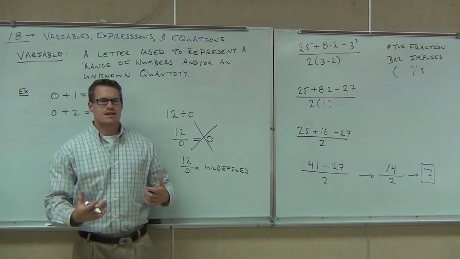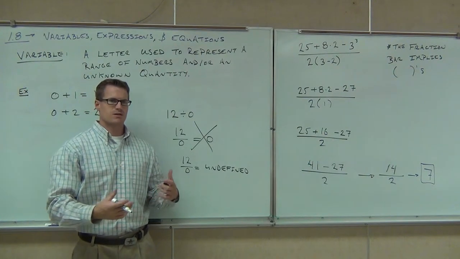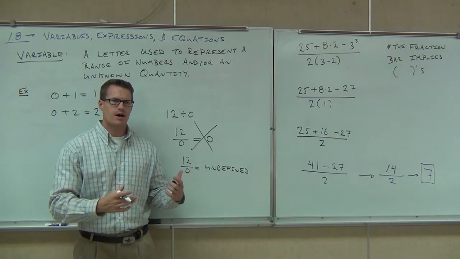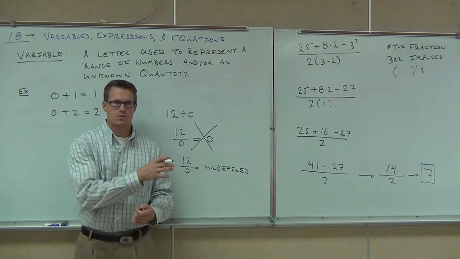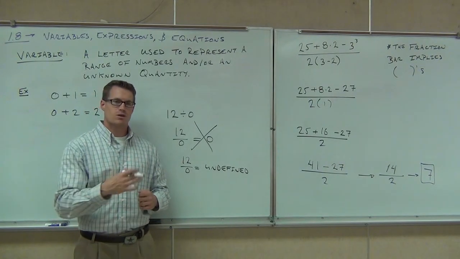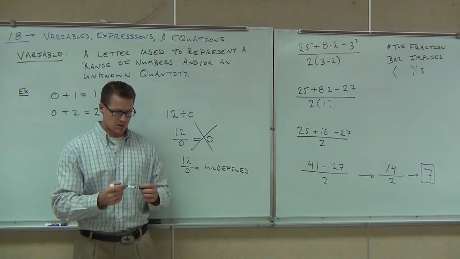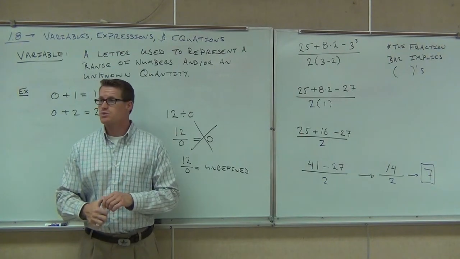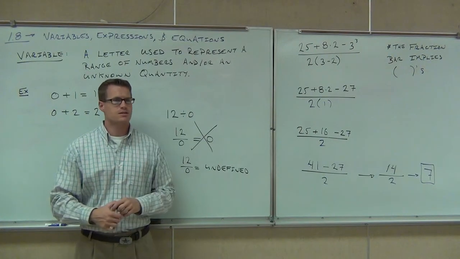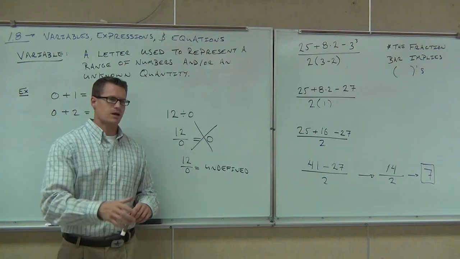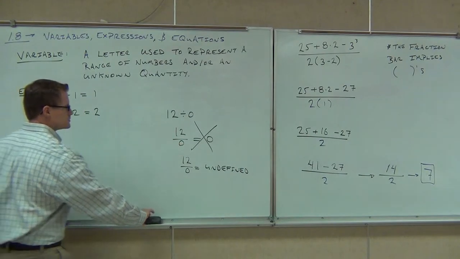Undefined. NA really says something a little bit different. It says you don't even know what this means. Undefined gives us a better idea. We say that this point doesn't exist on a graph. If you were to try to graph this function, you couldn't do it. So whenever you see something over zero, you're going to put what now? Undefined. Yeah, that's it. Not zero. Okay, back to our stuff.